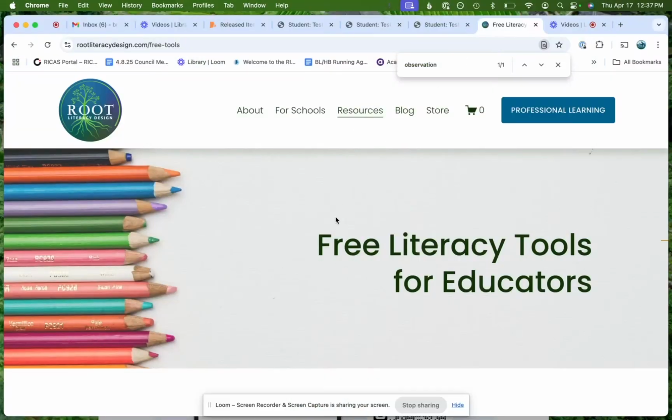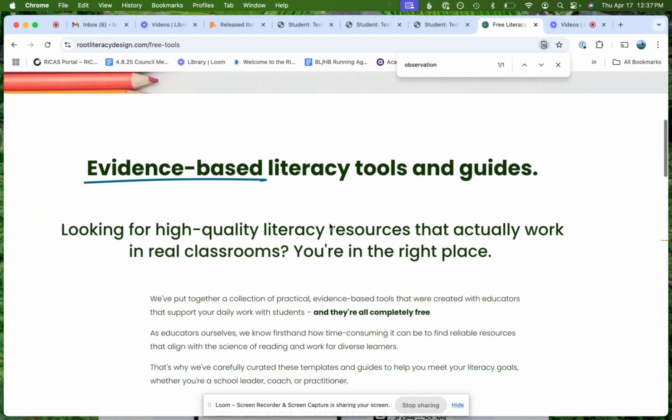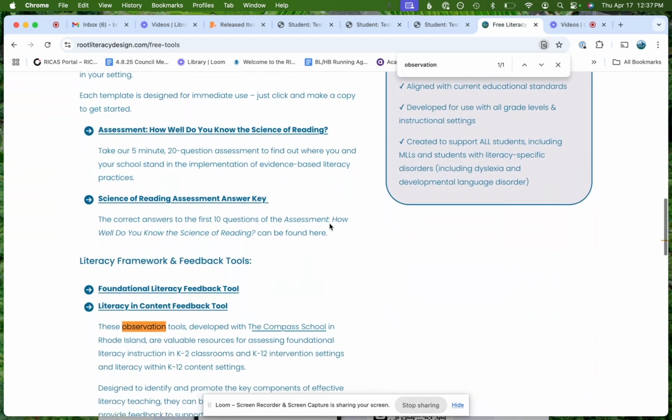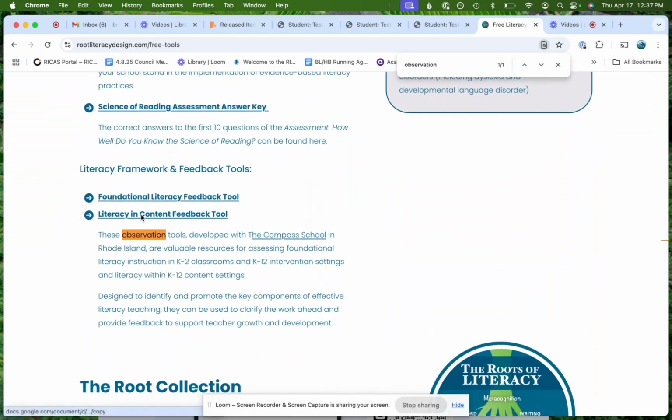If you scroll down once you arrive to the downloadable template section, we're going to take a look at the literacy in the content area feedback tool that administrators or coaches could utilize in collaboration with their educators as they're taking a deep dive into the ways that literacy instruction is happening in classes like science, math, social studies.